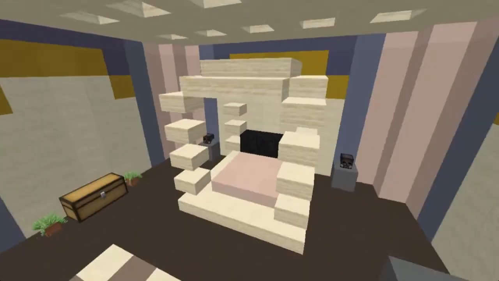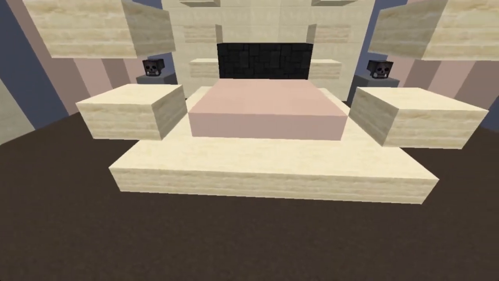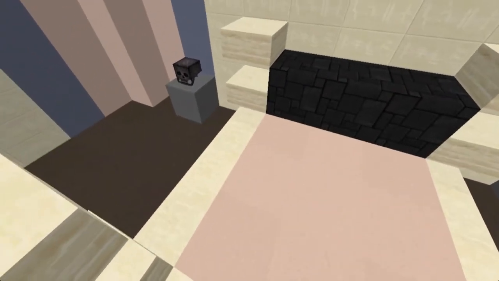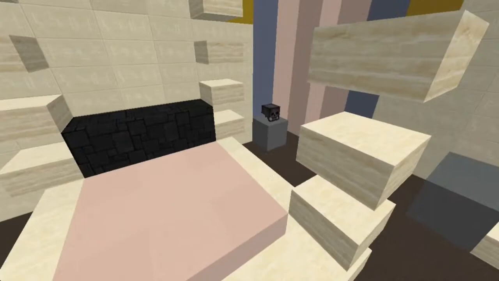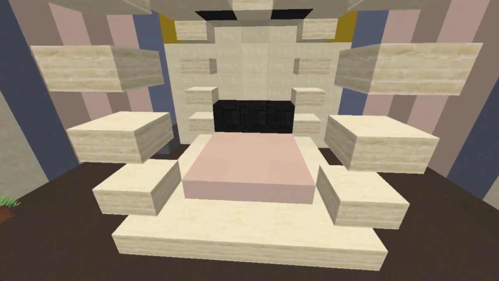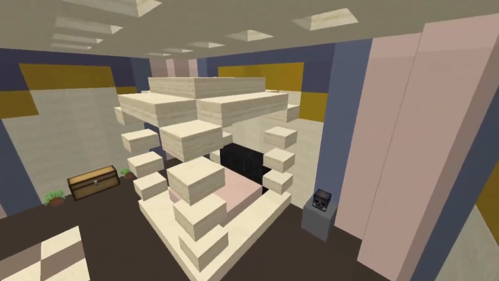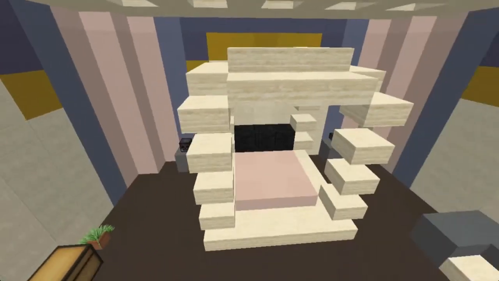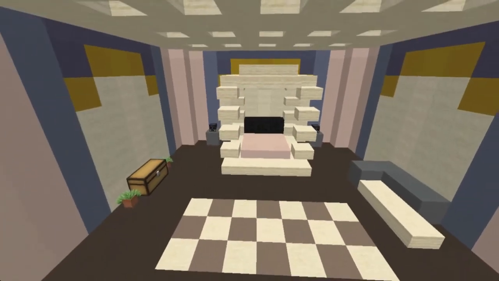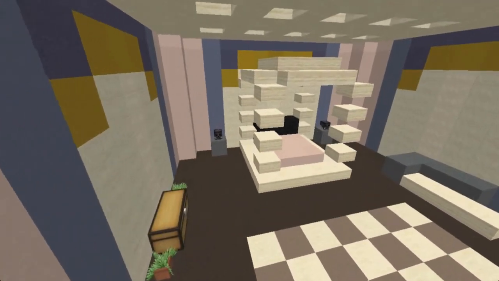And then for the bed, the whole bed is made of sandstone, all half slabs for the most part, I think. And for the center of the bed, the half slabs surround the bed. I just used the same neutral color that I used on the wall, so that the bed blends in with the wall a little bit. I liked it. That's basically what I was going for. Use these coal blocks as the backboard of this bed, and this is just the top of the bed. I made it look like a canopy, just to make it look like a more intense bed. So in this room, the bed is the main focal point. That's where all the emphasis is because of how big the bed is. And that's what I was going for.